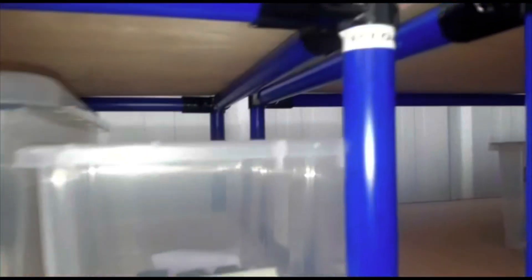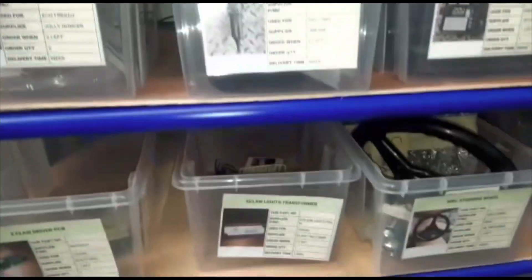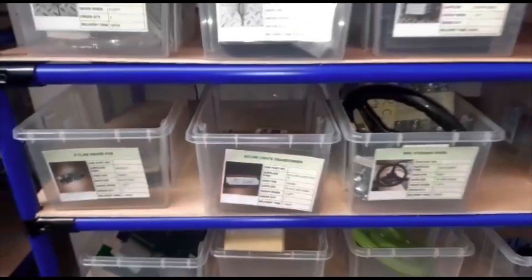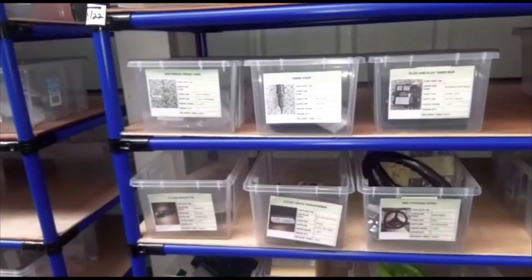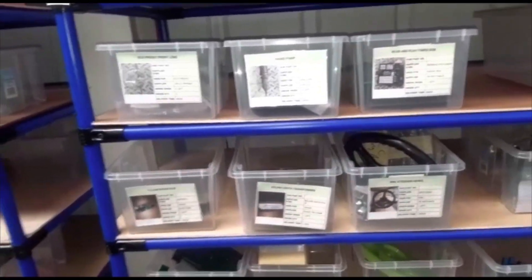As you can see, this is trolley 4, and that's 1, 2, 3, and 4. So it's easy to identify where it is. A big step forward for us — I'm not going to get it all done, but it just goes to show you the difference that GembaDocs can make to your business.